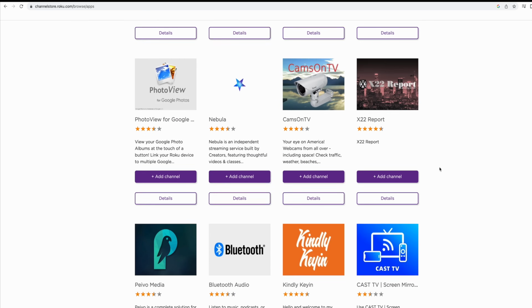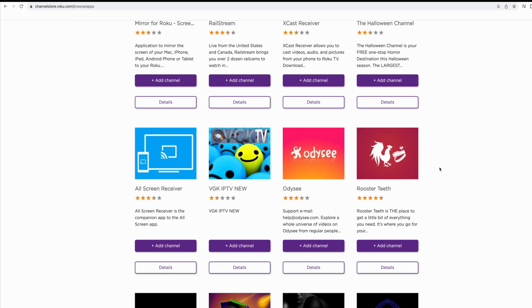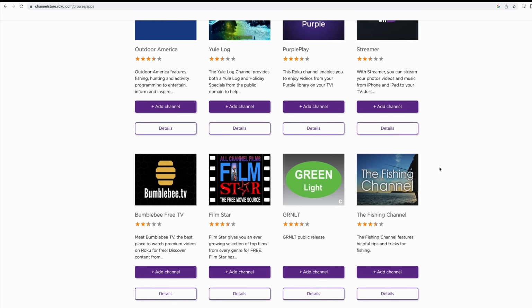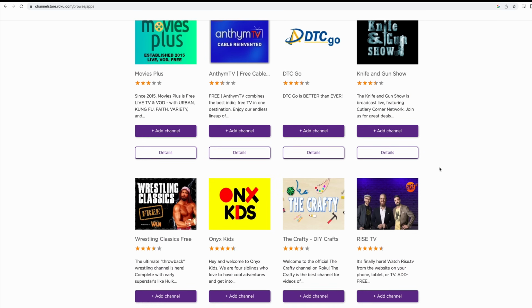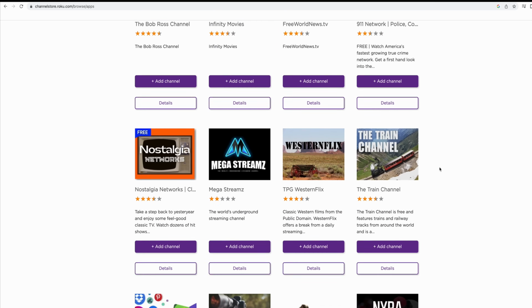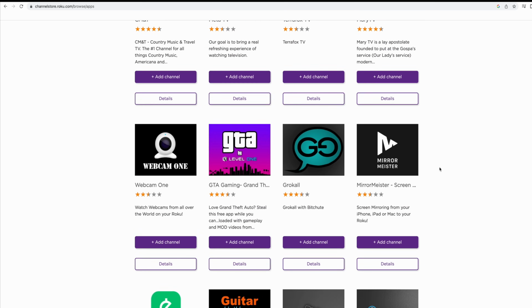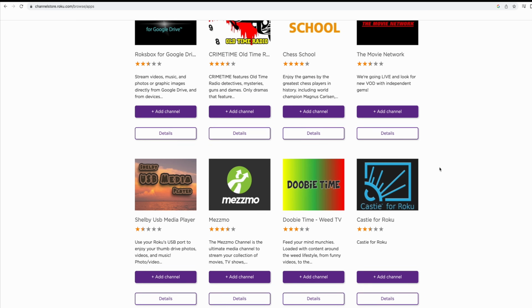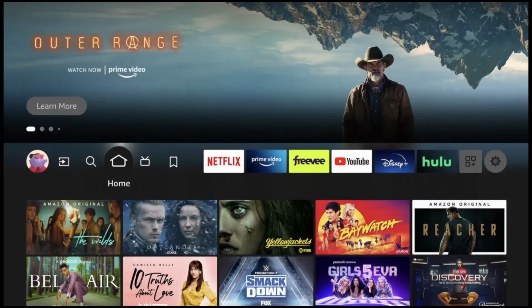But as you can see, there are tons and tons of apps in this app store. I mean, it just goes on and on and on. It's pretty extensive, but it's about a few hundred apps. But if you really wanted to get crazy and add those uncertified apps that Roku requires, then you would step into something like a Firestick. Let me show you that screen really quick.